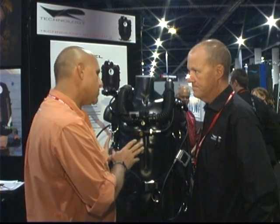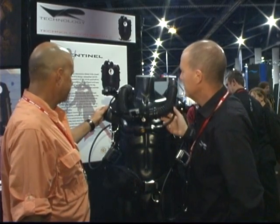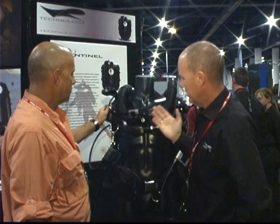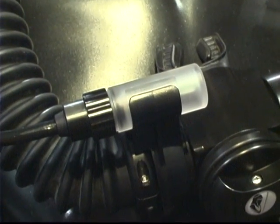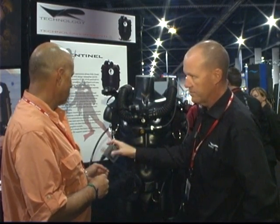Take me through this — there are some interesting features that make it somewhat unique for rebreathers. Well, it's obviously a back-mounted unit, a back-mounted counter lung unit. Most units you see around are over-shouldered counter lungs, so you've got a standard harness on the front — as you can see, it's very clean. You have an integrated bailout mouthpiece. The electronics provide a head-up display, a primary display, a rear-facing display, and a completely separate backup PO2 display as well.